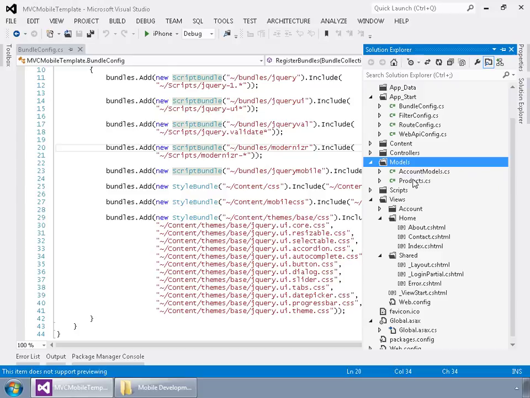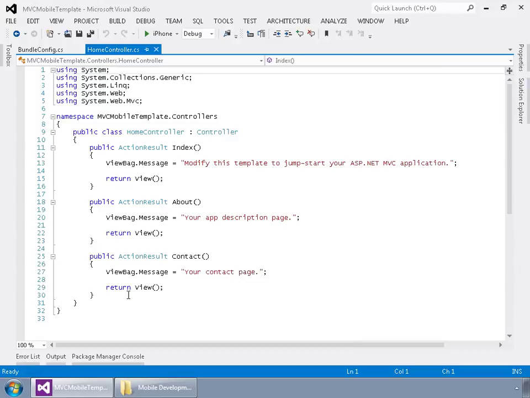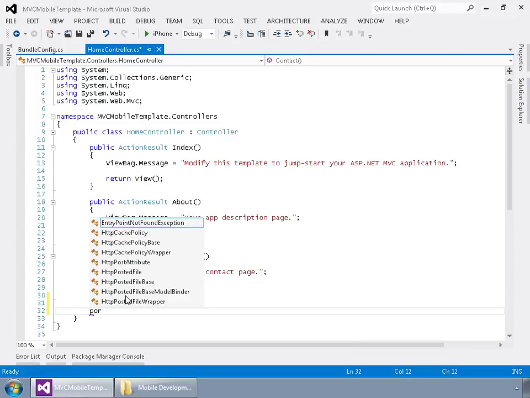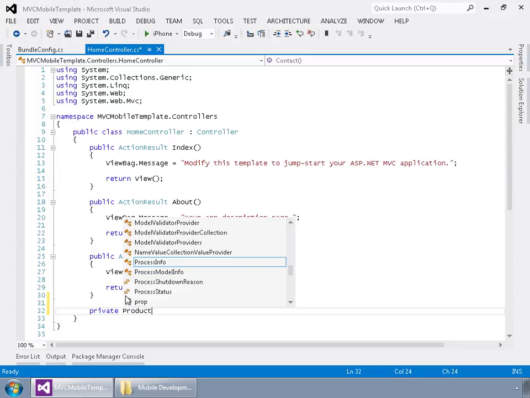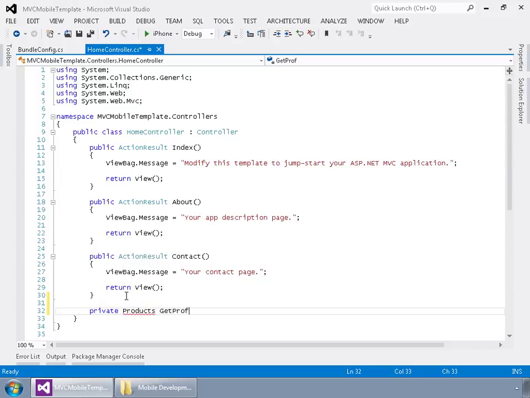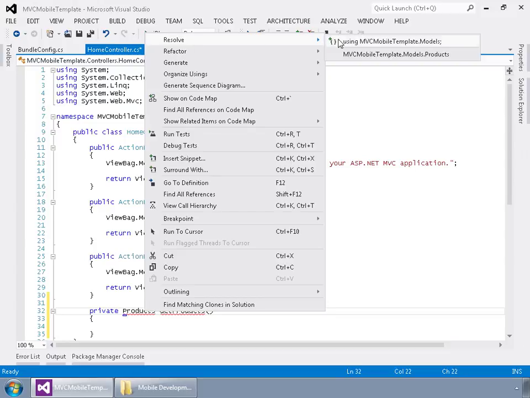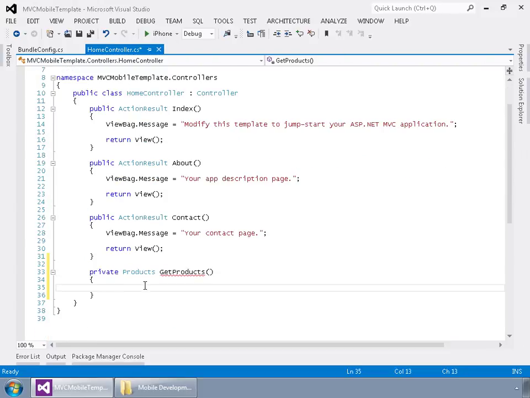Let's go into our home controller. And we'll just create a private method, get products. Resolve on this so it knows what it is, and we're going to say var equals new list.